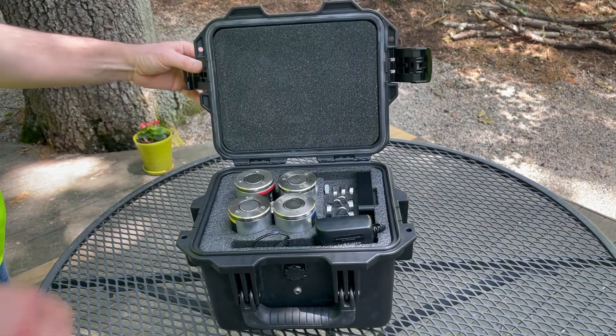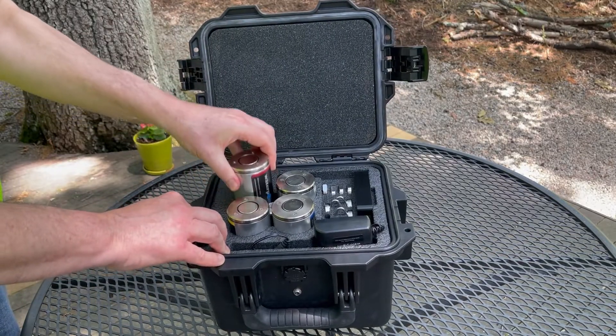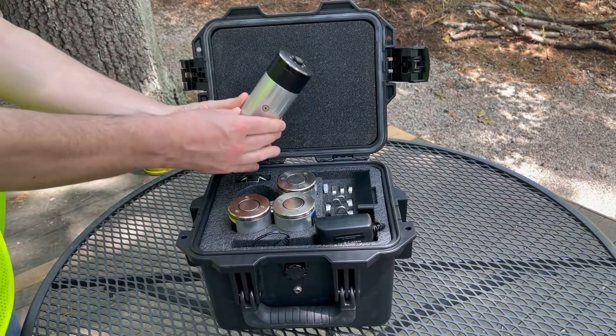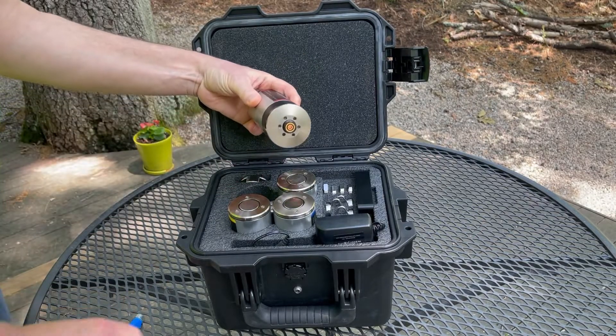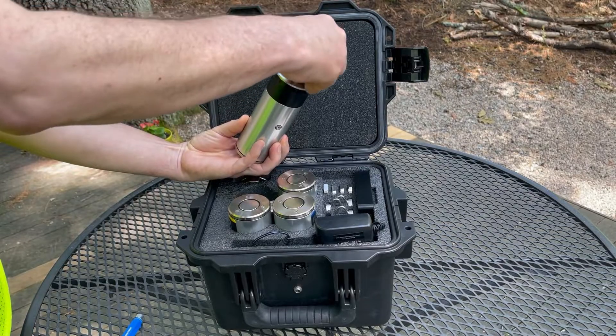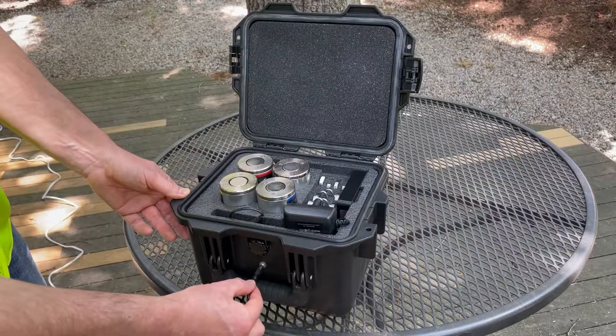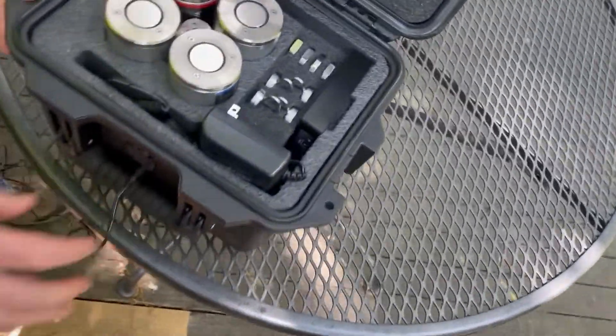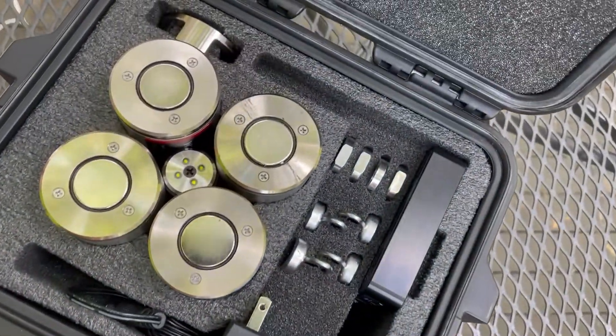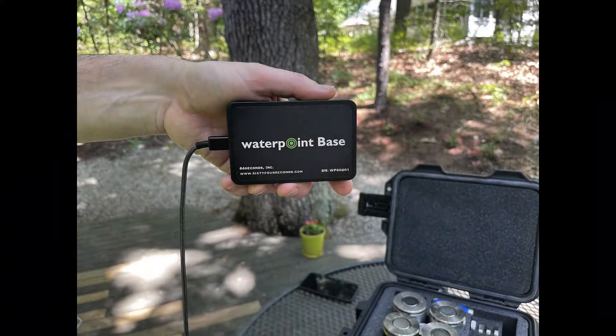The LNC2's carry case is rugged, lightweight, and compact. A base and up to four sensors are stored in the dock. Each unit is powered by a lithium battery, running for a week on a full charge or about six months on the shelf. Plug in the auto or wall charger and the dock LEDs will illuminate. It's okay to leave the dock on overnight charge when not in use. Recharge the base using the USB-C power cable and power adapter.